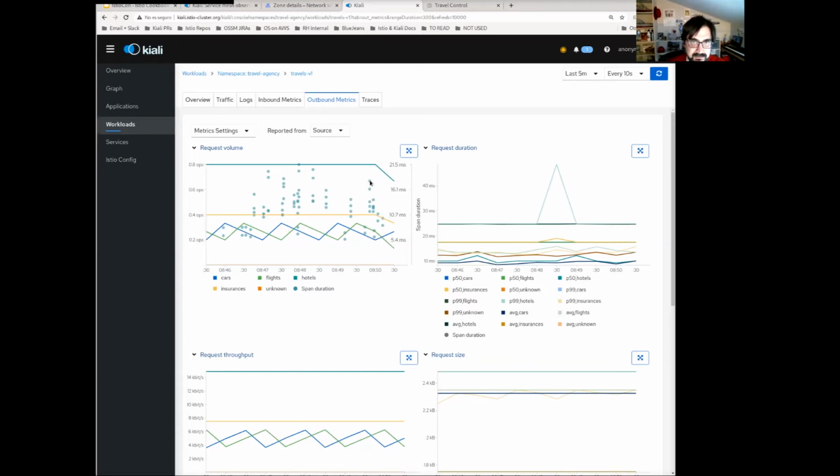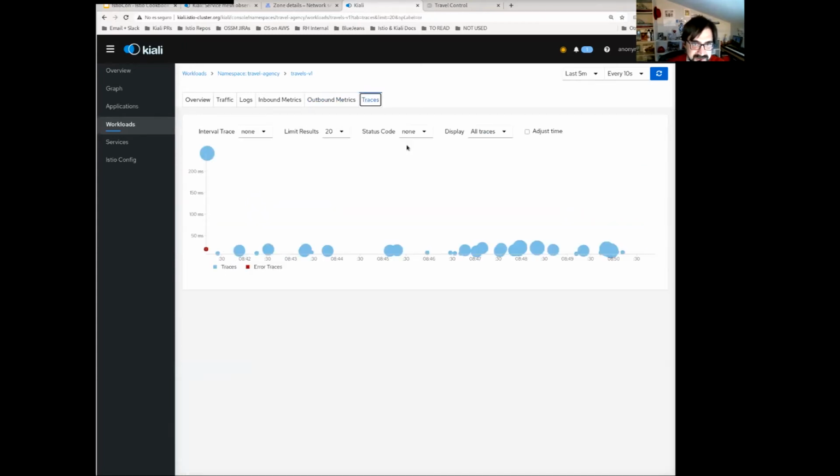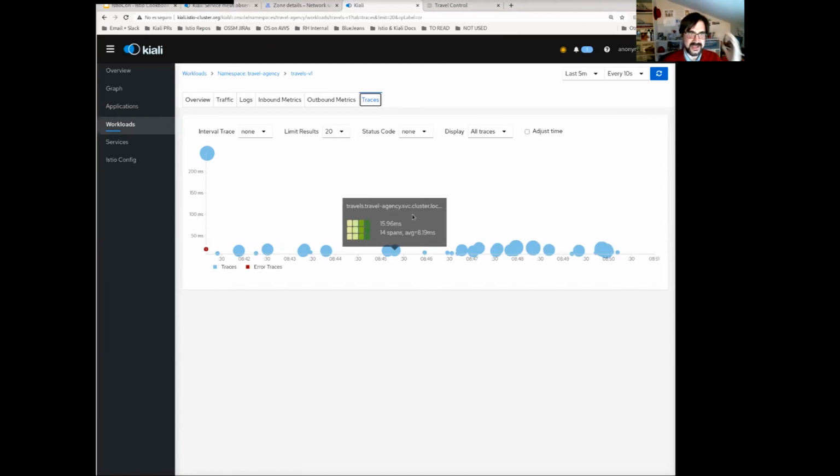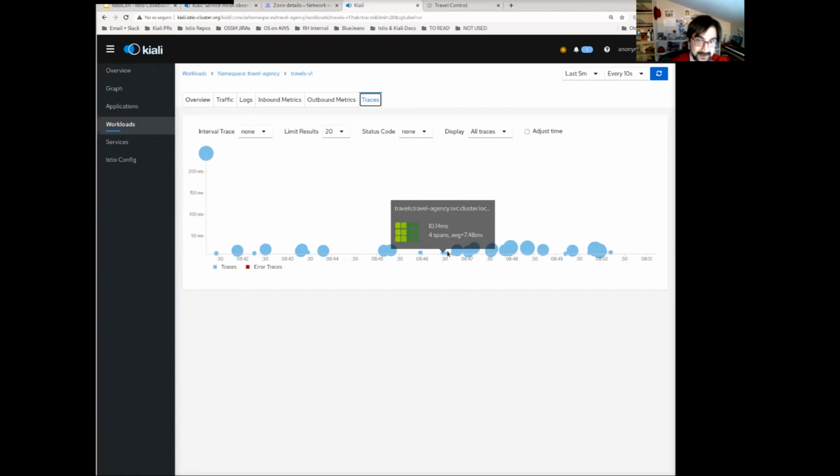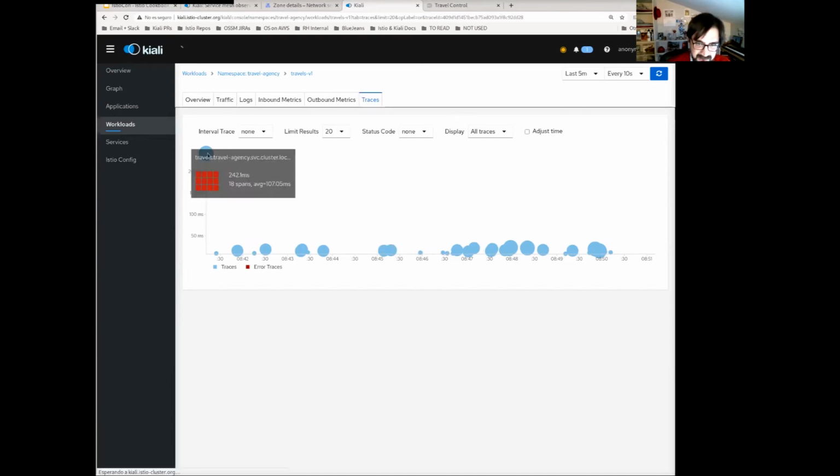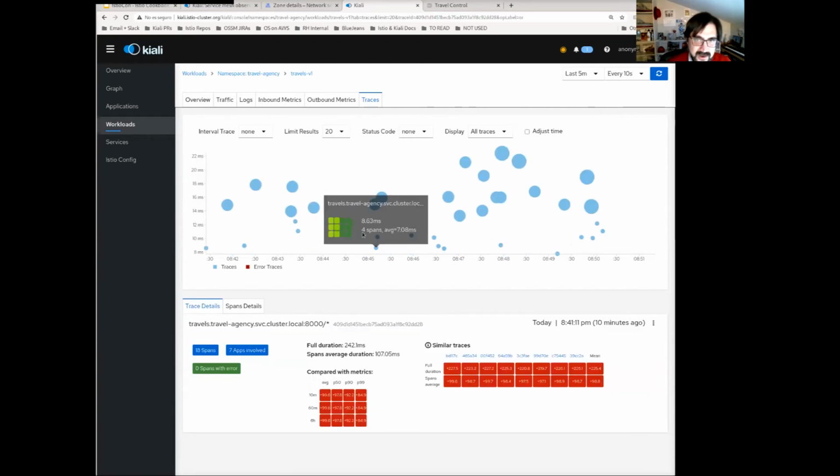And also I can move to the trace tab, and in this trace tab, I'm collecting for this interval the traces that are happening. But what we want to do from Kiali is to give you more information to tell if something is good or not good. And how do we do that? We try to correlate that with the Istio telemetry. So when we click on a particular trace, how do I know if a trace is okay or not okay for the business?